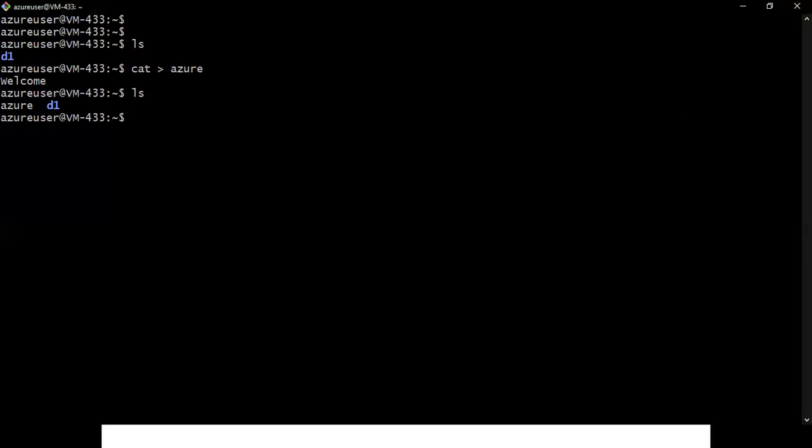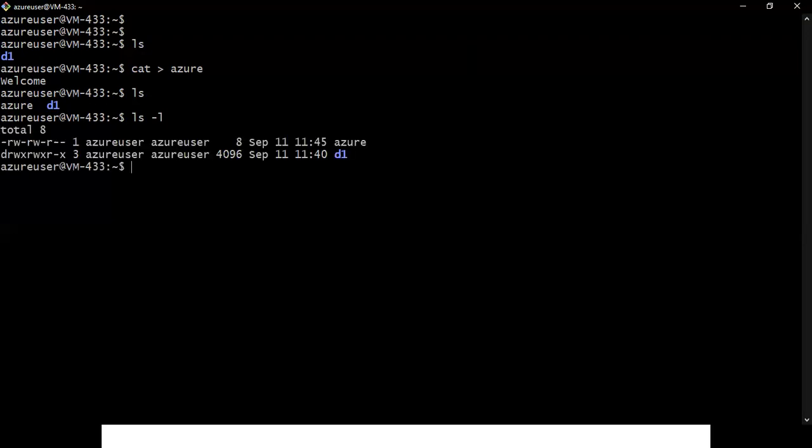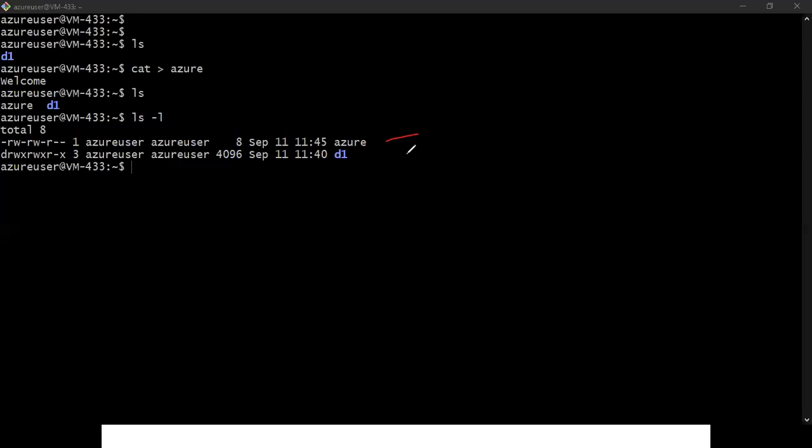So we have a command called ls -l. With the help of this command, you can identify which one is a directory and which one is a file. Now, how can we identify? If you see these two lines, first thing, for Azure, we have a first character as hyphen, and for D1, we have a D. So if you're getting hyphen first, it means it's a file.